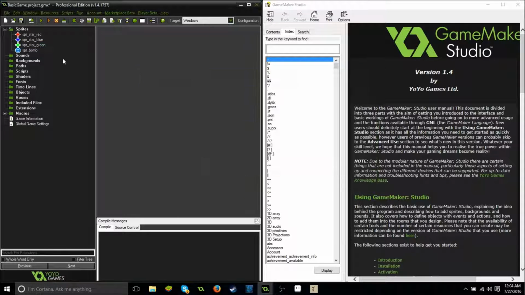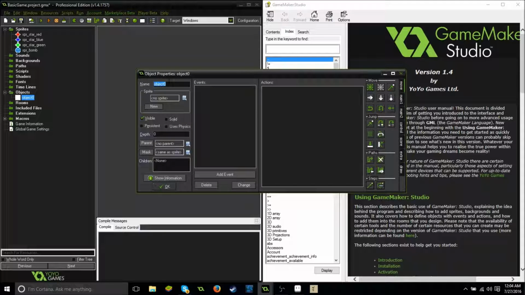Yeah, that's good. Okay. And now what we got to do is actually add them into the game and give them some movement, and we got to come up with our score. So let's make object game first, which is going to be persistent, although we're only using one room, so it doesn't really matter all that much. Let's make sure everything that gets drawn from this gets put on top, like the GUI. Not really a GUI, but just some small text that's going to be kind of like the GUI.